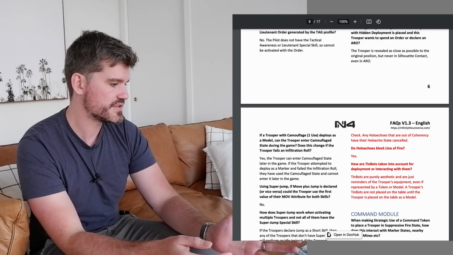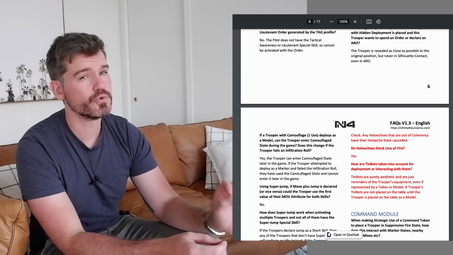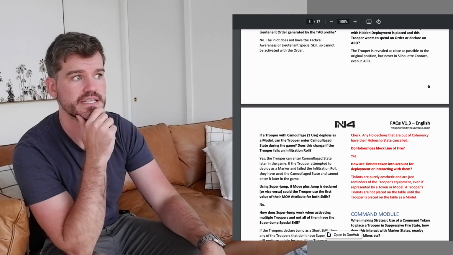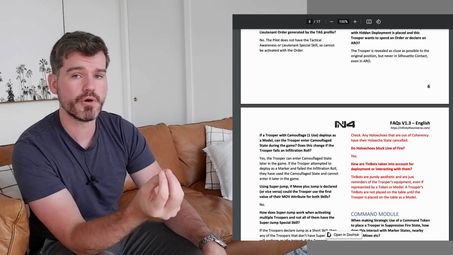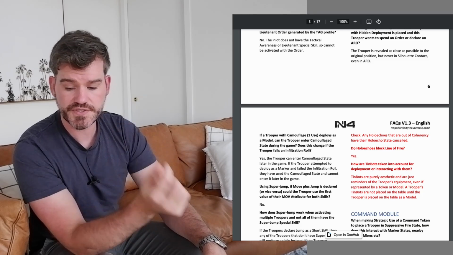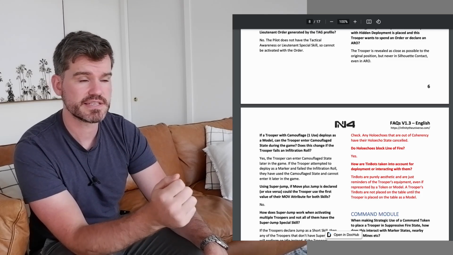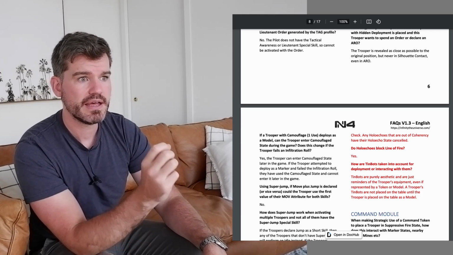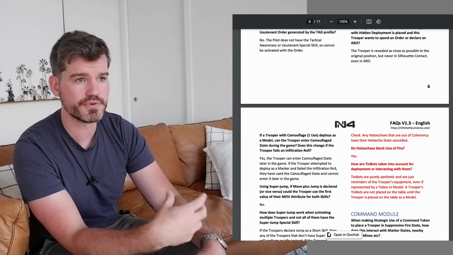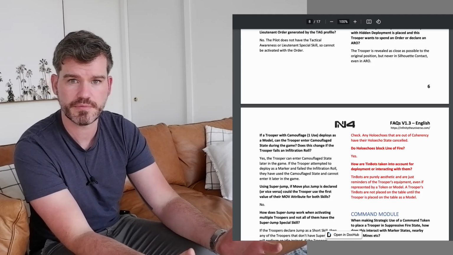How are Timbots taken into account for deployment or interacting with them? Again, I thought this was clear, but I can also see how people might get confused, especially new into the game, because Corpus Belli, frustratingly to a degree, includes Timbot models in some of their units. So the Suriats for Morats get a Timbot model. Hector gets a Timbot model for Aleph and for O12. And it's a little bit annoying because they aren't troopers, they don't generate orders, they're not there. So why create a model for something that isn't there?